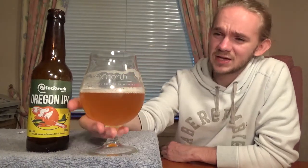But yeah, in terms of the malty side of this beer, you can feel this pale malty character just going right across the middle of your palate. You can feel a slightly thicker bready note in there as well. I do suspect it's mainly pale malt that they've used in this. You can get a little bit of a grainy character as well. There may be something else in there, and if you go right into the middle of your palate, there's just a wee tiny little bit of biscuit, but mainly it's a bready malt character. Overwhelmingly actually, it's a bready kind of pale malt character that's coming out of this beer.